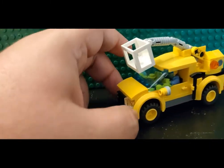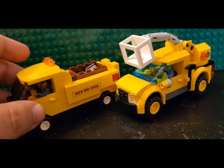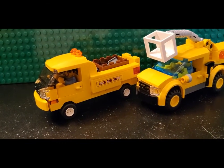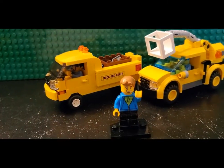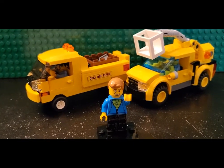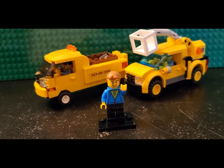And yeah, pretty happy. So that is the cherry picker lift truck for the Duck and Cover Roofing Company, and there's the transport truck. So kind of started from just building something, and it turned into this. Very, very cool. Not sure where they're going to go and what I may have them do in the city, but I think even just for aesthetic purposes, I think it's kind of cool to have specialized things like this, vehicles and whatnot, that have purposes. So, very fun.